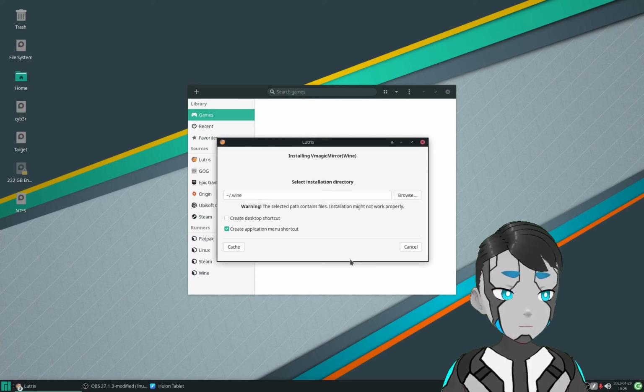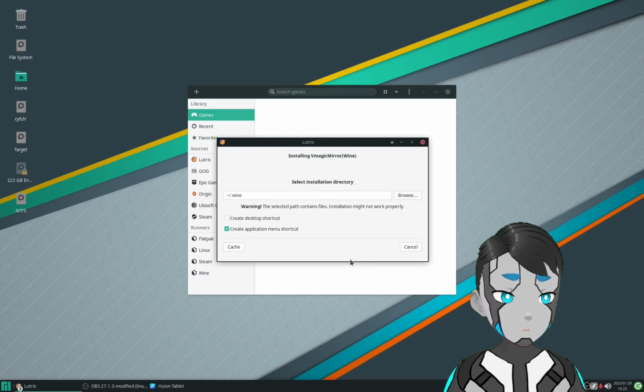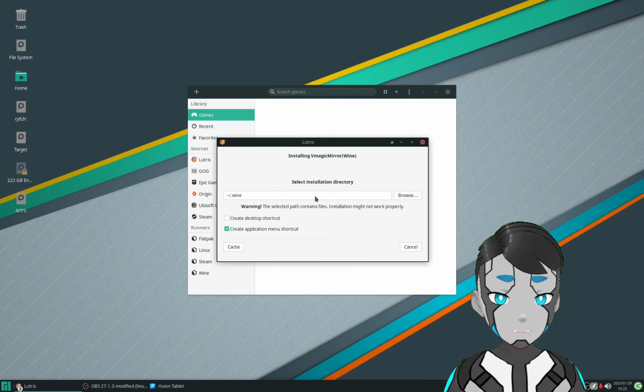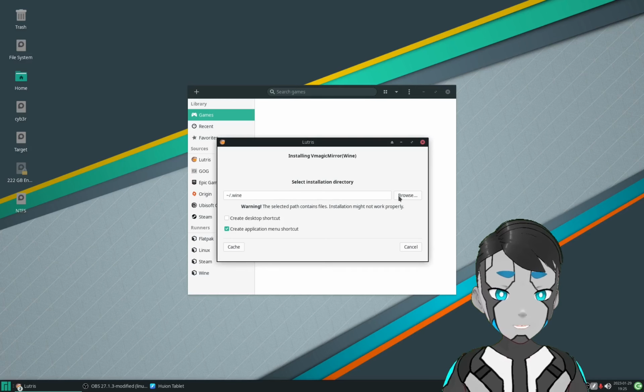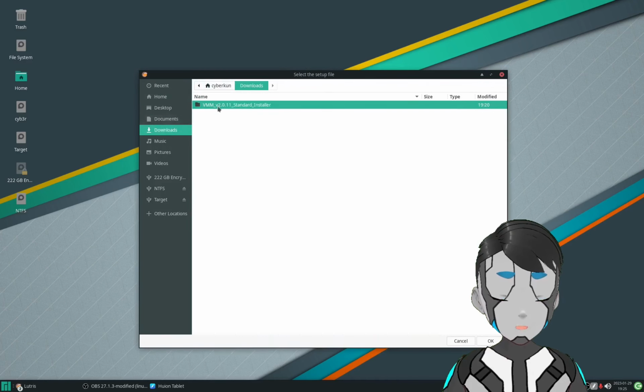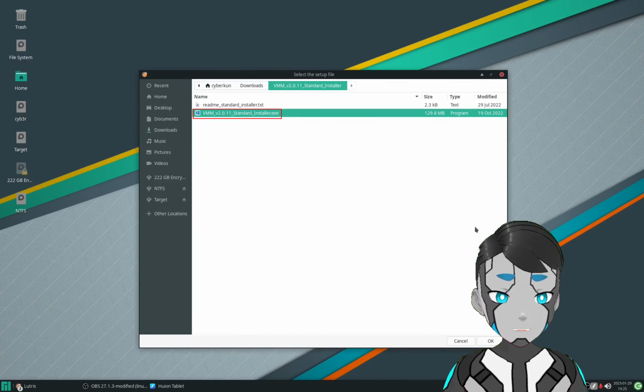And once that's done, it will allow us eventually to choose an installation file, which would be the exe file that we downloaded earlier.